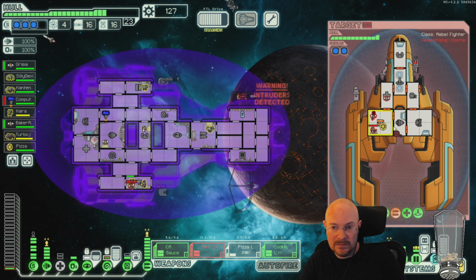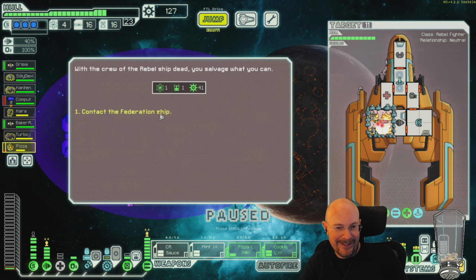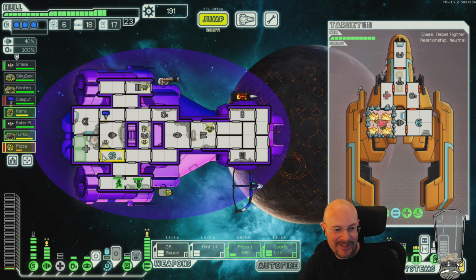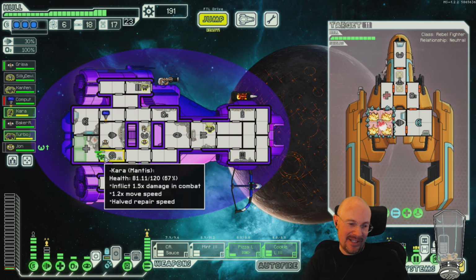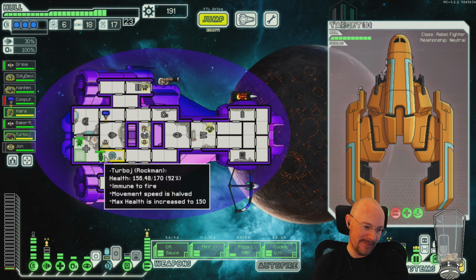God damn it, game! Lock it down. Blow him up. Oh, that's so good. All right, we got a human. There we go. There, I can swap you from rock to human if you really want to be a useless human, Turbojet.